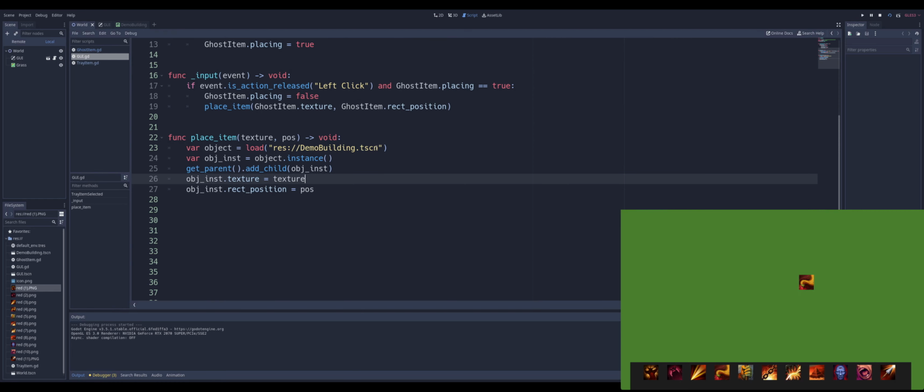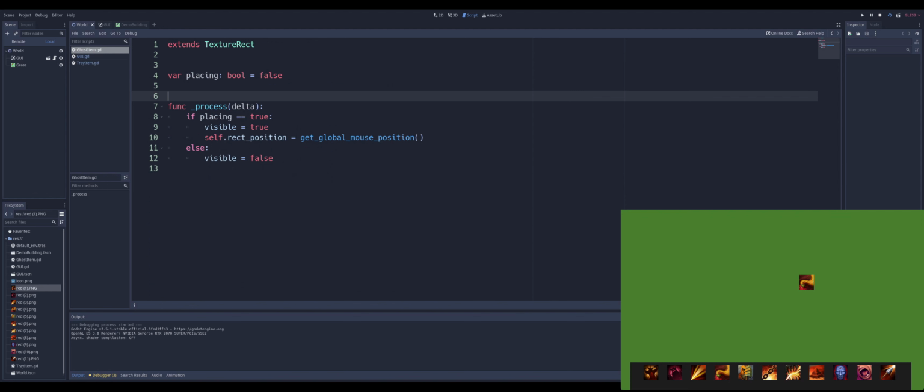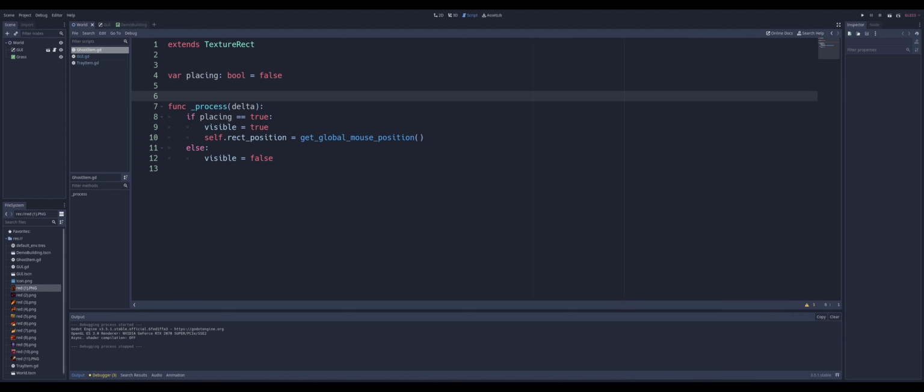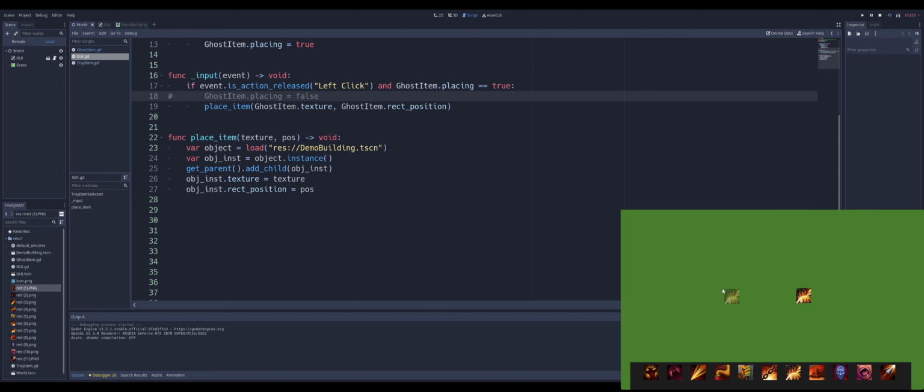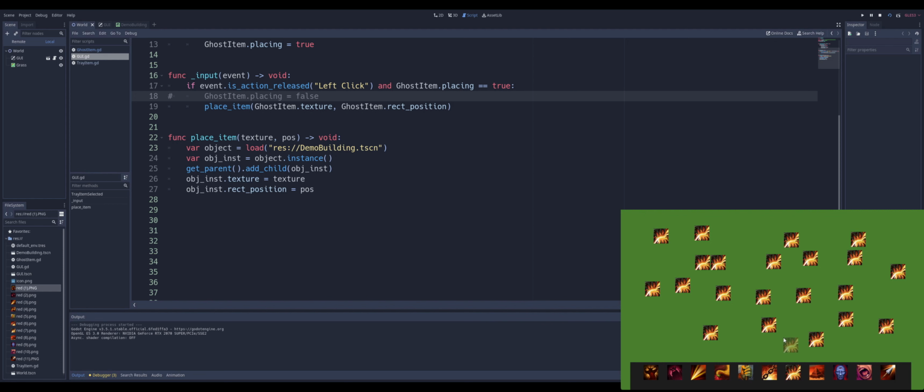And I do want to make one note here: if you want to set it so that you don't have to keep coming down here, if you want to keep placing the same item, what you can do is, inside of our GUI, I believe it is, instead of setting this to false, if we just remove that feature there, you can see we can just keep on placing a single object. Just note, you might want to set it so that if it's placing and the user right clicks, then you set it to false. So if you wanted to allow the user to place multiple times, you can do that.